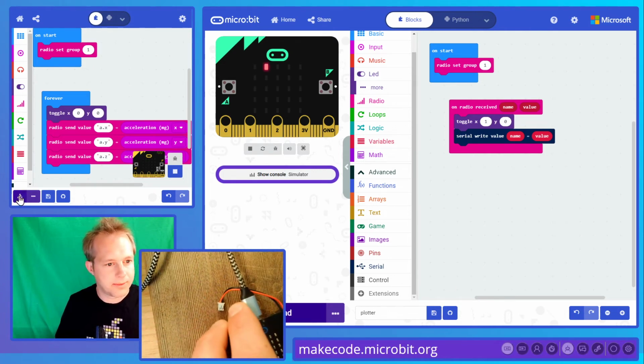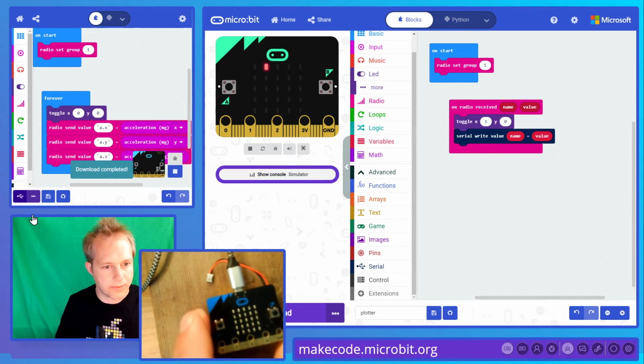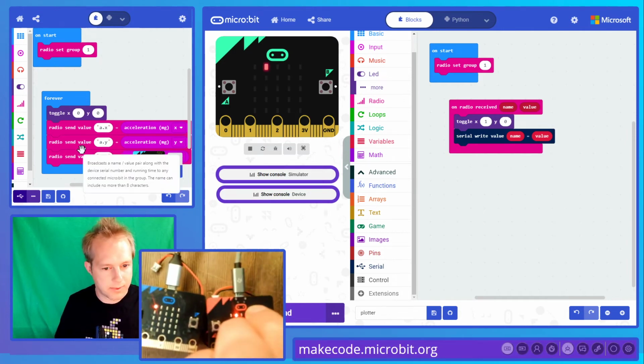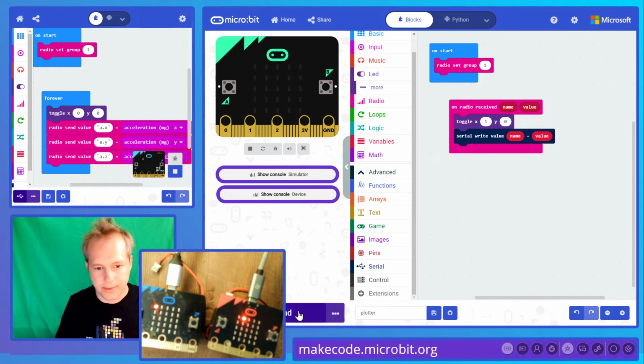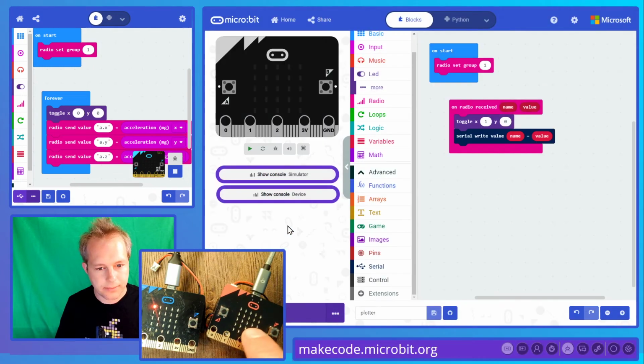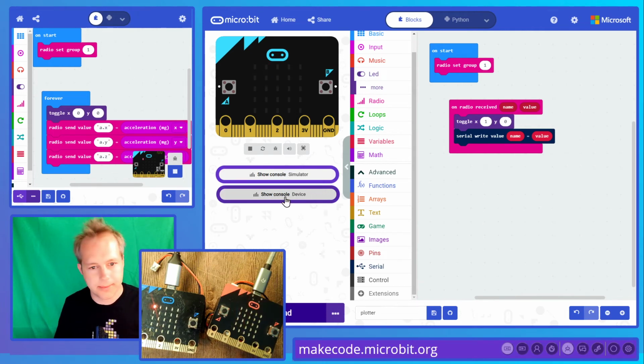See if I can flash this one. So if the first LED shows up, that's my plotter, and the second LED is this one. And it's downloading, so everybody's happy. And what we're seeing now is, yep, downloading. Full download. And when it's done downloading, it's going to start blinking. Yes. And you can see there is a show device here.